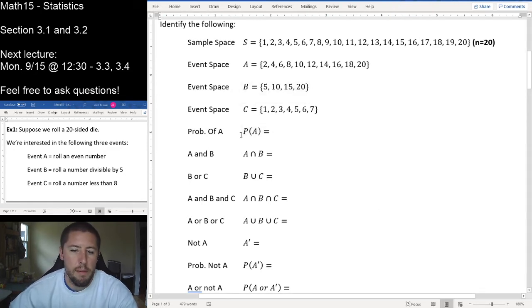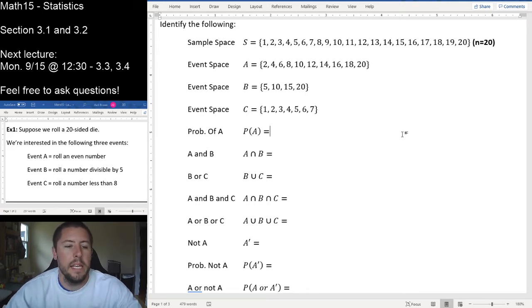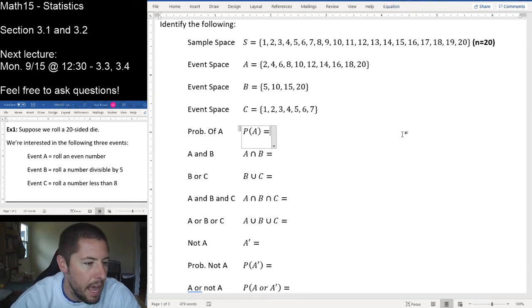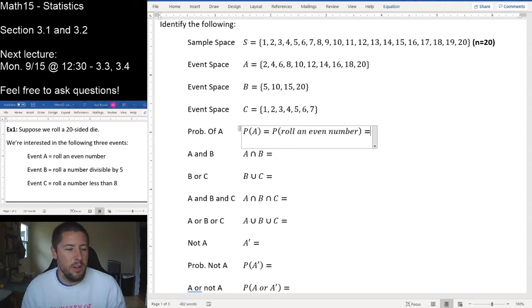If we want to talk about probabilities now, this is certainly a thing of interest here. So in general, probability statements are always notated this way. Capital P indicating compute the probability of, and the event or events always go inside. I do want to say, by the way, you are welcome to get wordy or verbal with this as you want. Since A was our roll an even number, it's totally okay if you want to write things like this. This is perfectly good math notation right there.